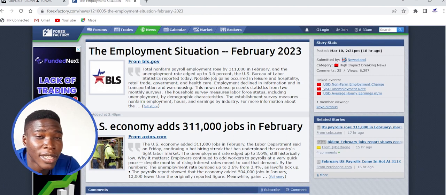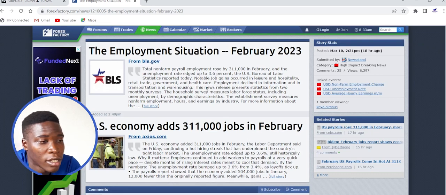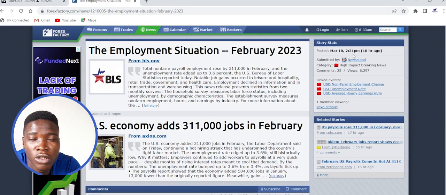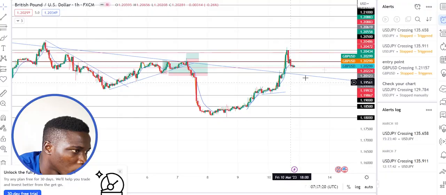But as a fundamental trader, you don't know how the fundamental is going to affect the market. For example, if you are trading, you don't know if the market is going to go up or down, unless you've paid money to know the numbers. That's a lot of money, and if you are a beginner, I don't know if you can afford to pay. But if so, you can know what's going to happen. But if you can't pay it, then there's no way you can know. You just have to use your technical analysis and then determine where the market is going to go.